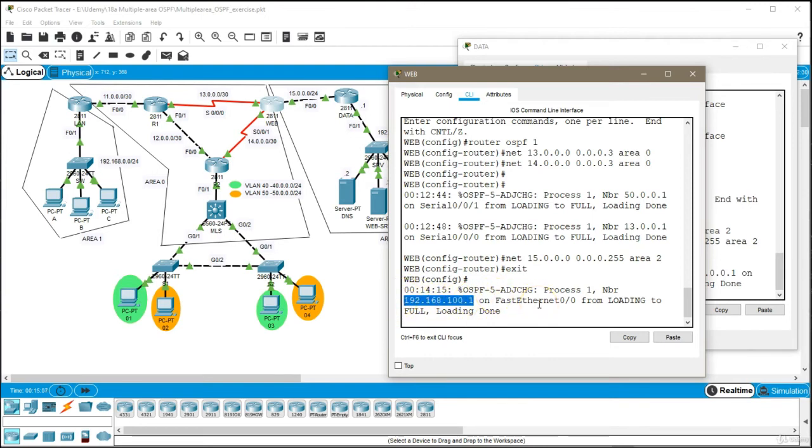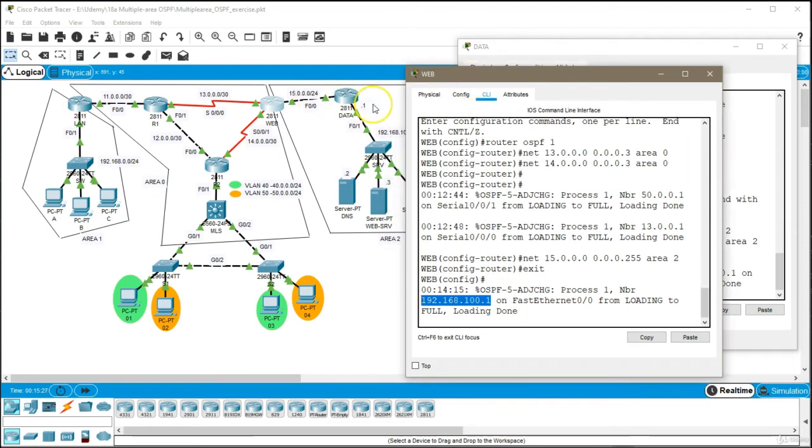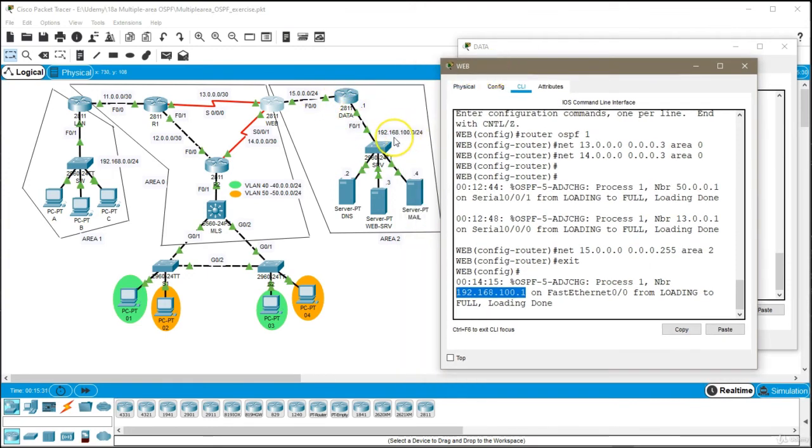Well, OSPF identifies routers using so-called router IDs. And the rule for picking a router ID is to find the highest IP address configured on that router on any interface. So this router data has two interfaces and two IP addresses, and that's 192.168.100 and probably 1 here. Okay, that's exactly what it is. And then 15.0.0.2 on this interface.